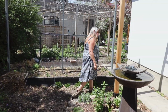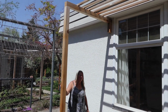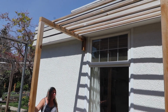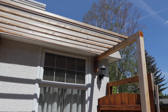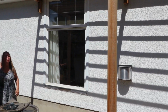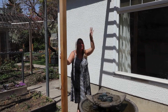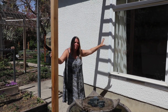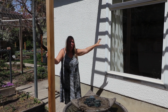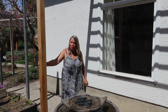One of our strategies is we just last year built this lovely, very modern grape arbor. And we've got our grape plants ready to go in. They'll be going in this week. And we're going to allow those to grow up and over this little grape arbor to shade out some sun from these windows.